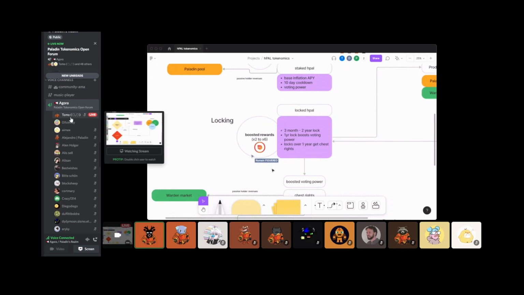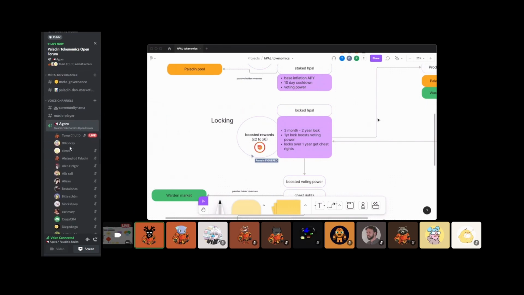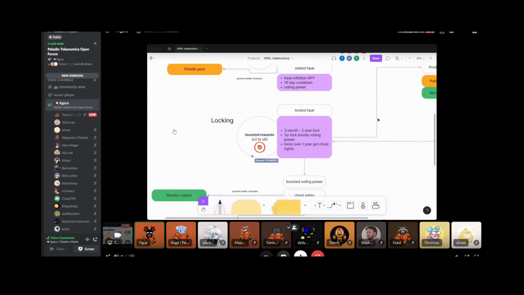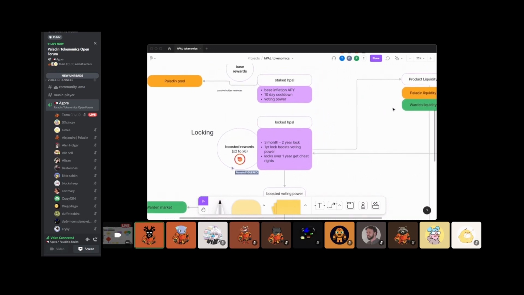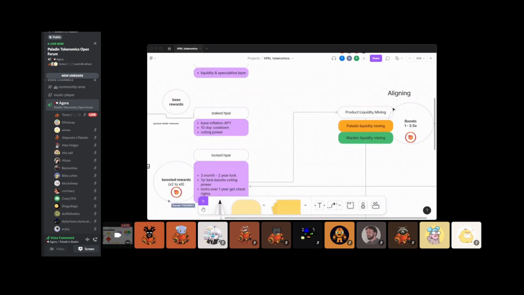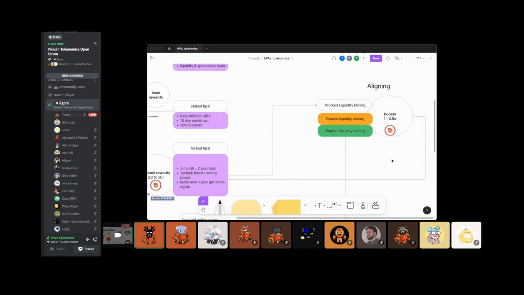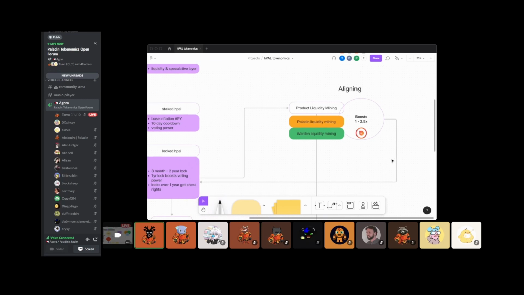And then there's another boost that we will put on later on, because we are aware that if you build a locking system, you should have programmatic emissions. So what we're going to do is that the product liquidity mining are going to be able to be boosted in a few months. This is not going to be live yet, but that's the medium-term goal of what we want to do. And most of the emissions, if not almost all, will happen through this method. So they will govern through the token.